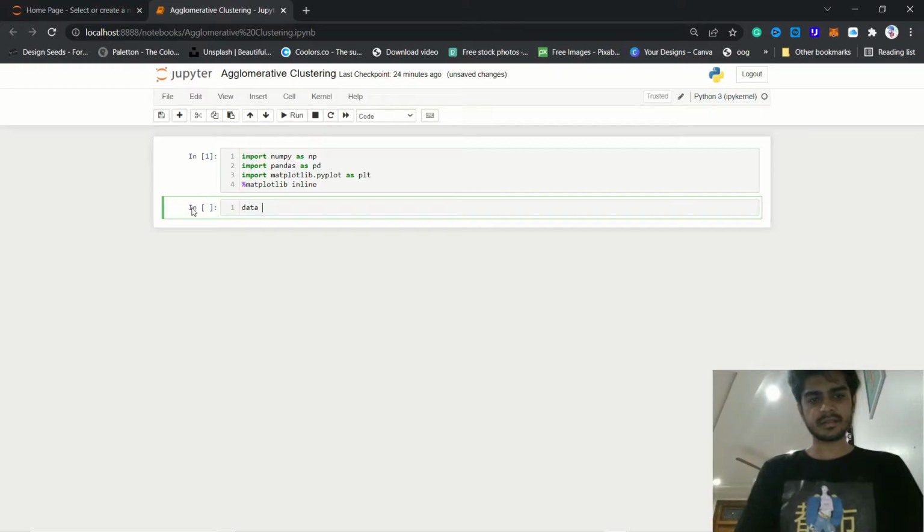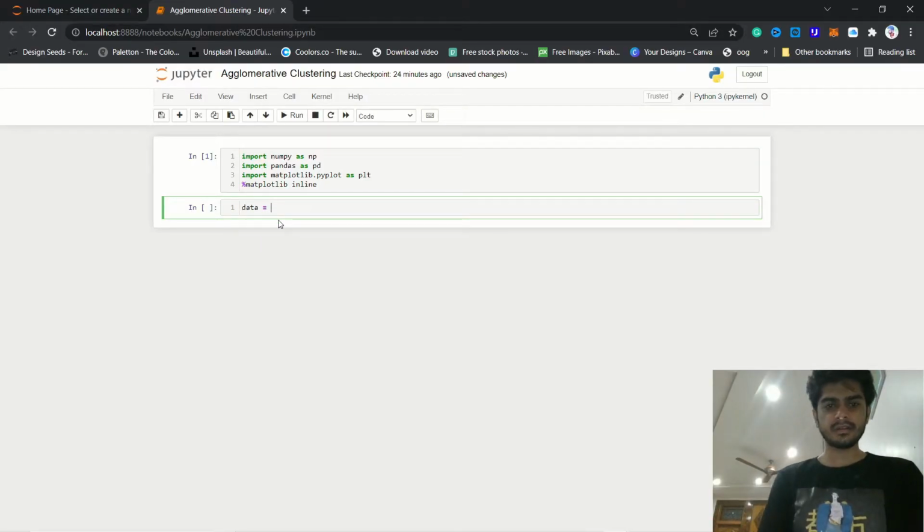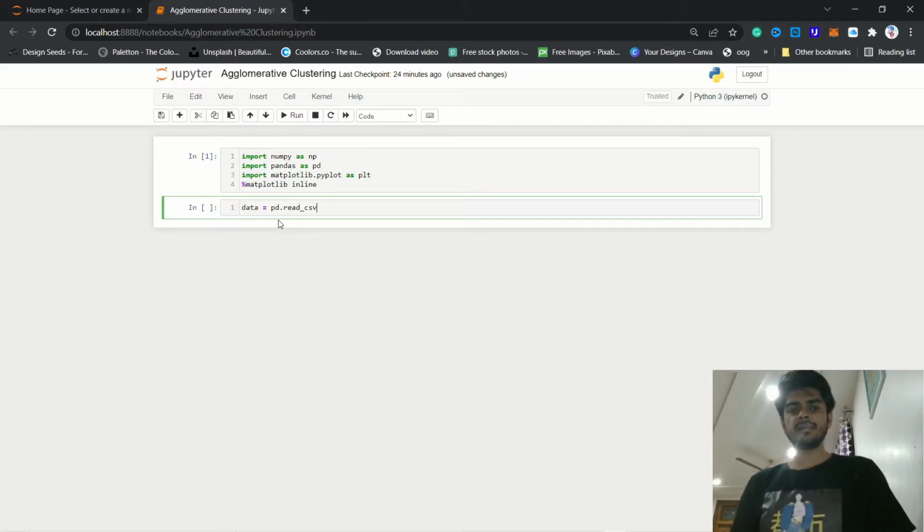I'm making a variable which is known as data, pd for pandas, dot read_csv. Why are we using CSV? CSV is basically comma separated file.